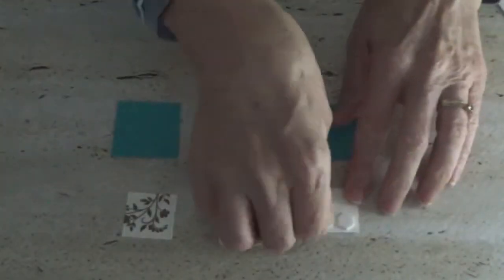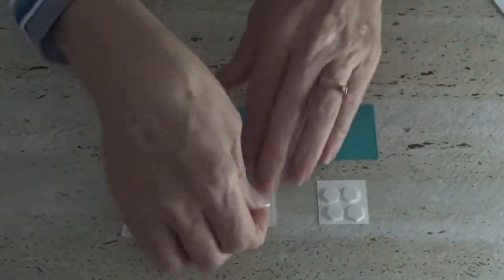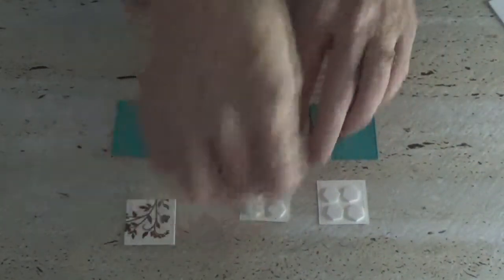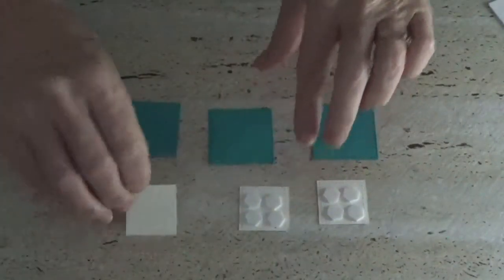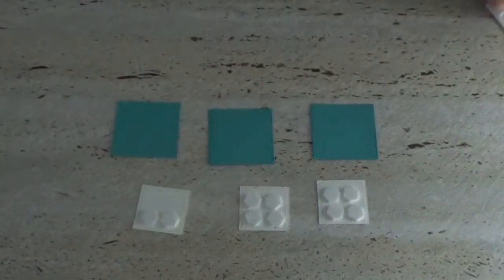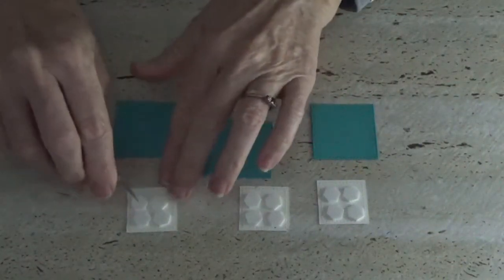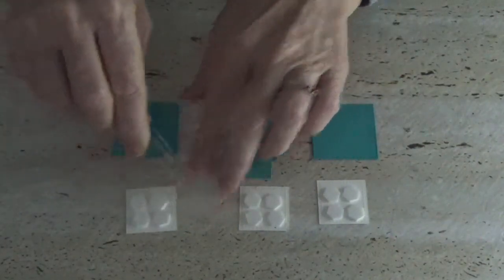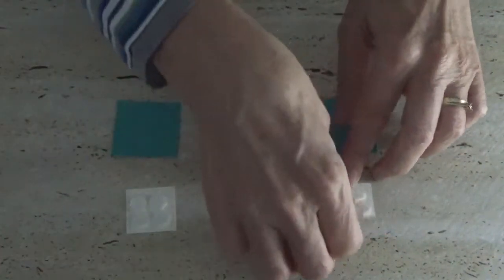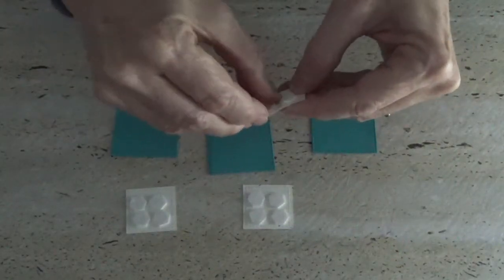So you can see it's a very easy card. Now I'm going to put 4 on the back of each one, and I'm just keeping them in that row so I know what order I want them in. You most probably could get away with just putting a couple of dimensionals on, but I like to put 4 so it gives them a nice even dimension behind. Alright, then I'm just going to get my tweezers, just push in the middle. I just find this is the easiest way to remove the backing. The backing just comes off very quickly that way.